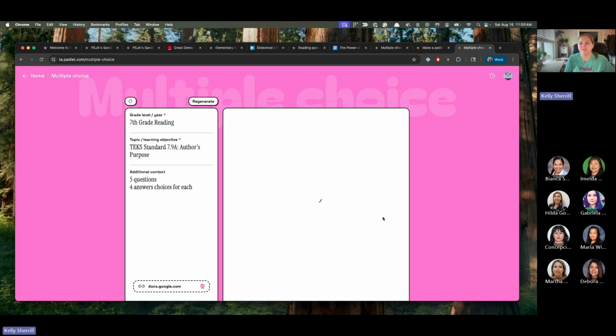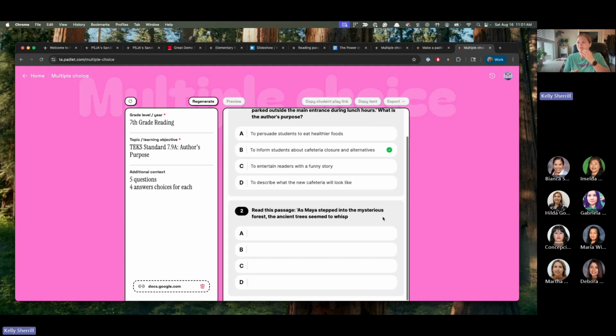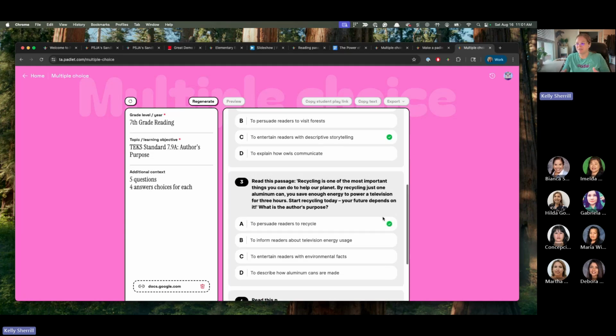And then I can take this and download it. I can take this and put it into a Padlet. I can take it and use it somewhere else. So this is a really cool feature to help generate content, especially if you are trying to shake things up standards wise, if you're trying to create things. So the possibilities are endless here.